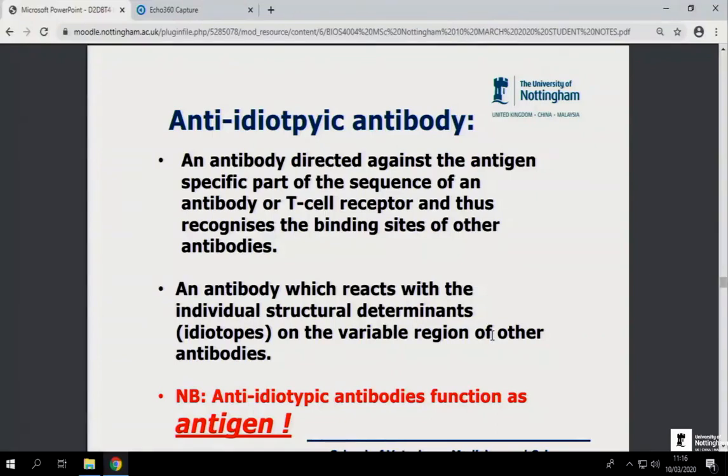If you inject that antibody that you just made into a female mouse, it goes into estrus because it thinks it's been injected with estrogen. Right? So anti-idiotypic antibodies function as antigen. That's the news I want you to get hold of straight up. Just like guitars, I want you to understand that bit. So anti-idiotypic antibodies function as antigen. Therefore, if you can make an anti-idiotypic antibody, you can use that as a vaccine.